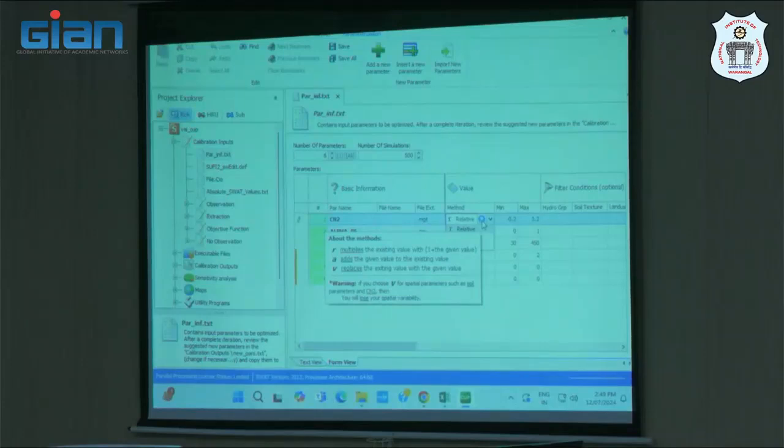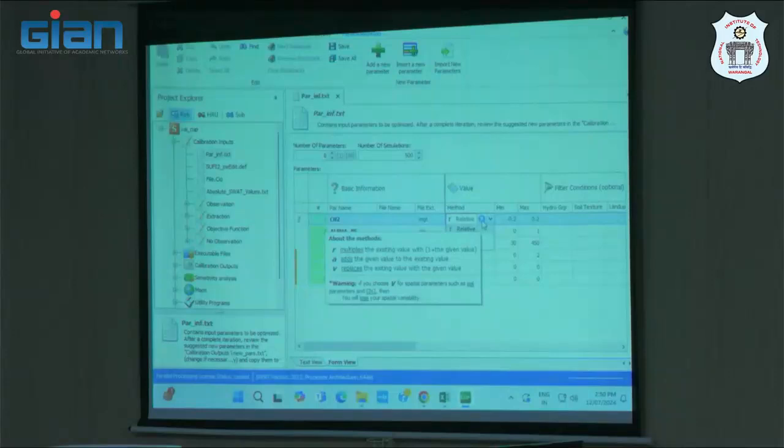If you keep additive, the initial value is 10, plus 20, so the value becomes 30, and the model will run with 30. If you keep the replace method, that 10 will become 20.